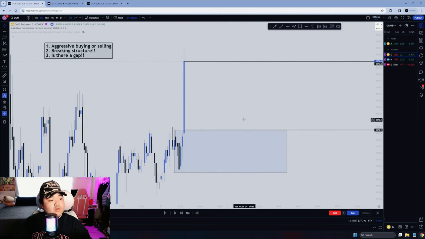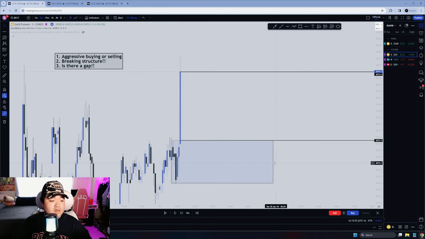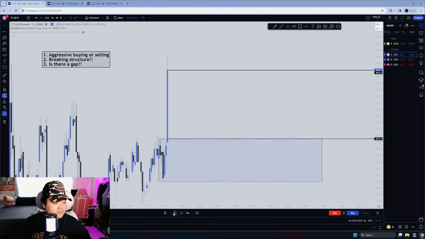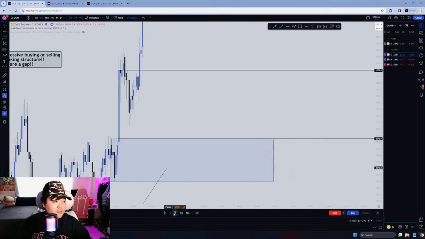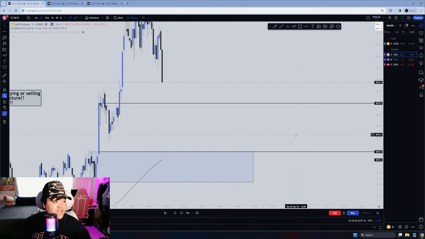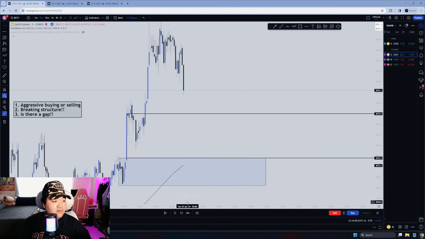Again, I'm only waiting for price on this zone because why? We had a major break of structure, okay? At these points over here, these are previous highs that we had. So if this move broke all structure to the upside, I'm waiting for price to come back here because again, we're also at the bottom. So I'd rather buy low than buy high, okay? So let me just play this out. Okay, let's play this out. Again, I don't care what is happening up there, okay? Because we don't have a setup up there, okay? I'm waiting for my zone to get tapped.